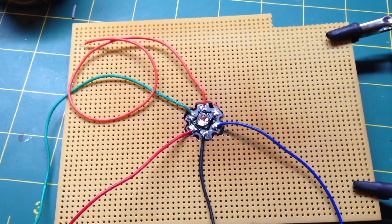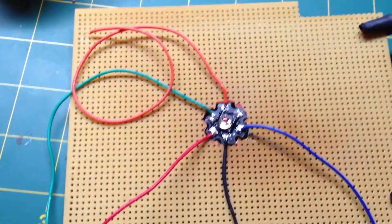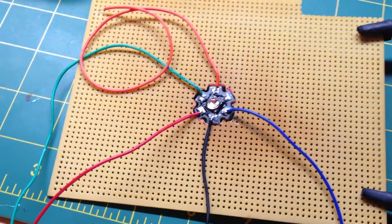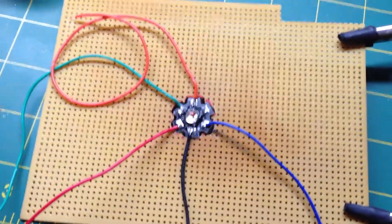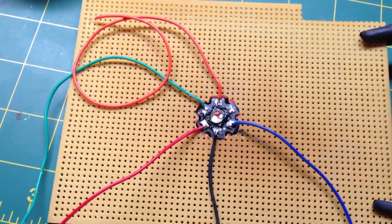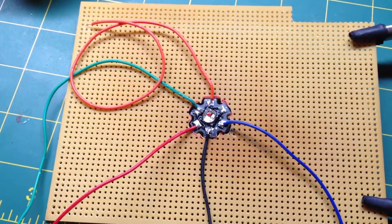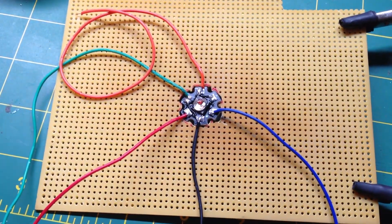All right, now I'm back in action here. So you can see that my experiment — and by the way, that was an experiment — was a success. I've got everything soldered up here. It took me probably about 30 seconds once it got to temperature to solder all the wires on. The PCB got a little hot; you can see some discoloration there, but nothing major. Everything looked good — nothing melted except solder, so I'm really happy with it. What I'll do next is just see if I can figure out a way to prop up the phone to take some video, and I will show you how it works.